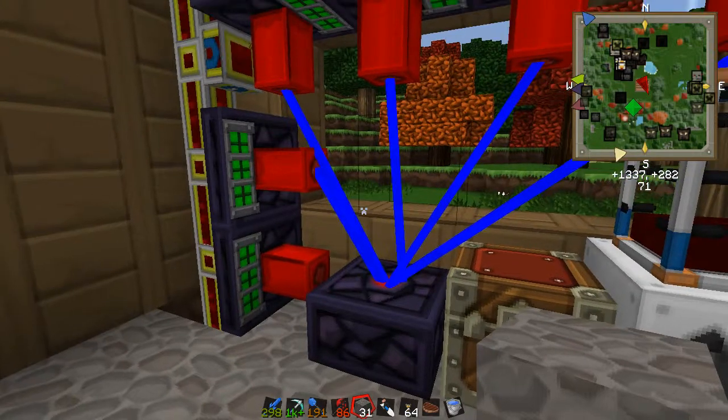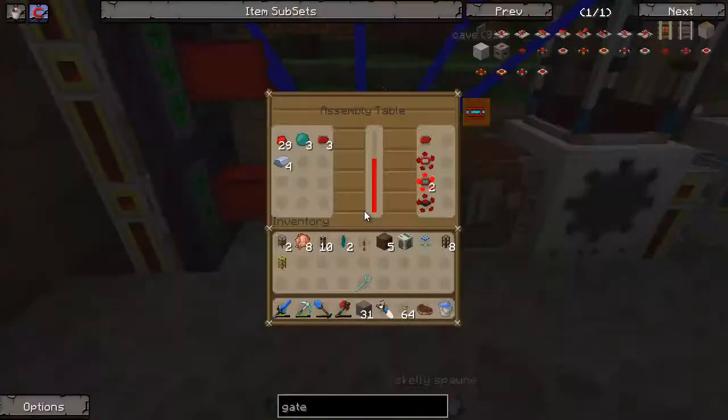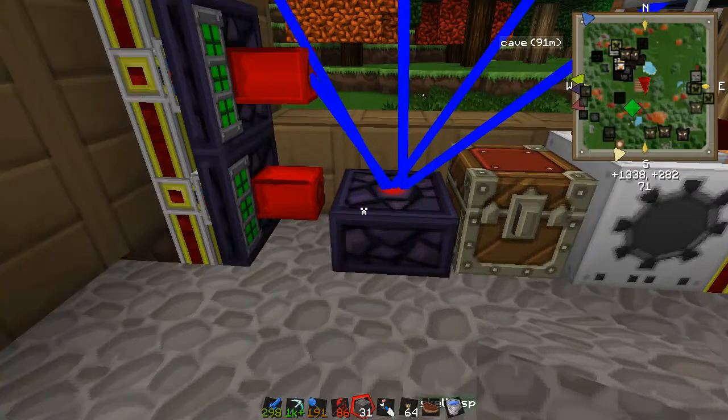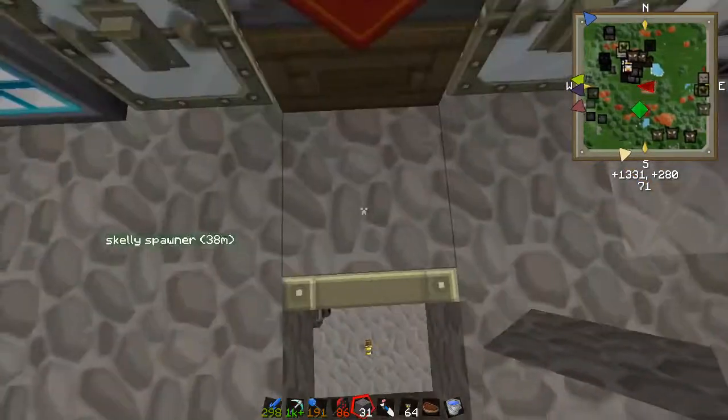I got this assembly table working nice. I added 3 more lasers. So it's putting out 24 MJ per tick, so it gets our jobs done a little bit quicker. I could potentially add more, but I think I'm good with that. Let me show you the gates I've already installed.